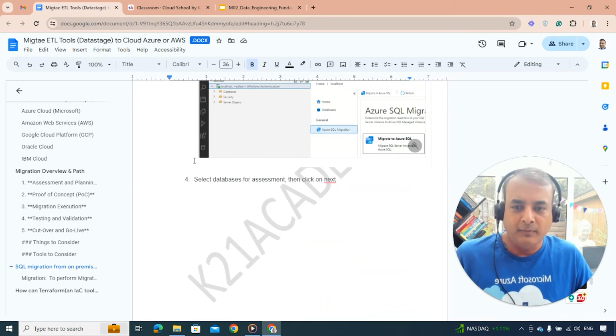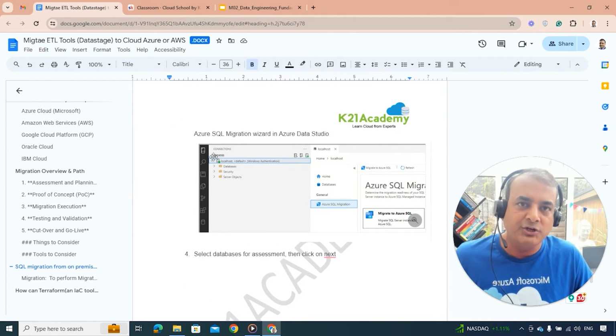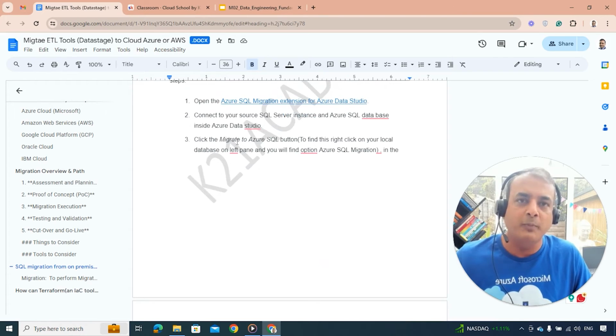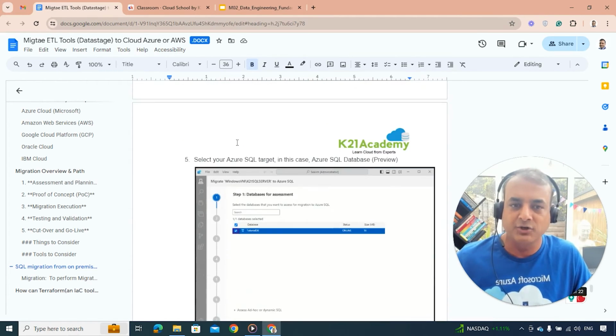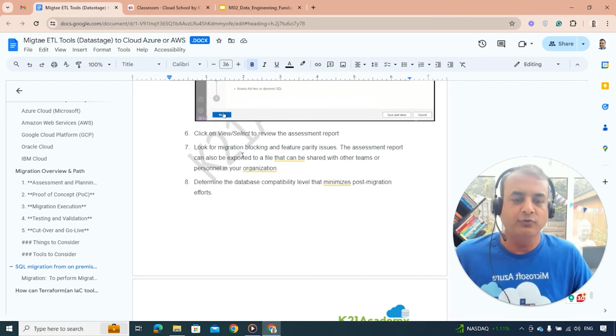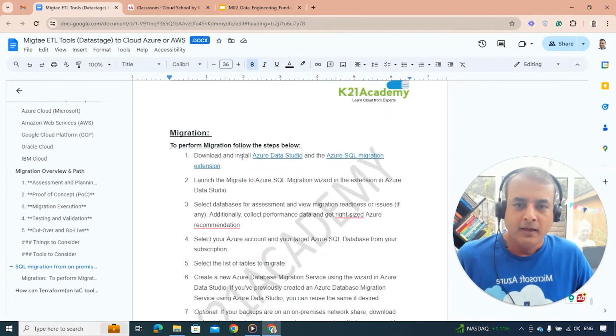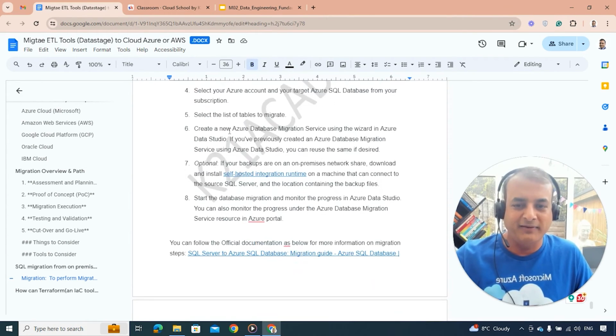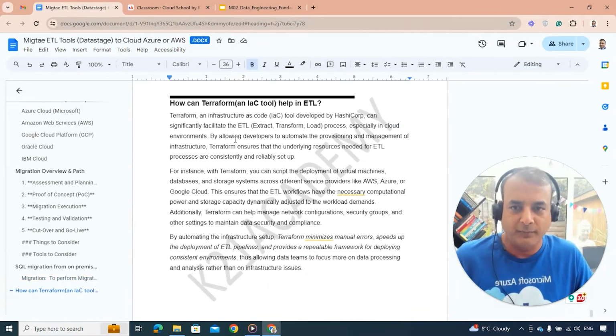From a database migration point of view, database migration itself is a big topic that we're going to cover separately. I'm going to keep it outside, but when you're preparing for interviews, make sure you prepare for database migration, SQL Server migration as well. There are multiple options available depending on the requirements, and you would probably like to consider one of those multiple migration options. On a high level, if you're doing migration, again, I'll keep it separate. I'll put it in the links and then you can go through that separate part as well.